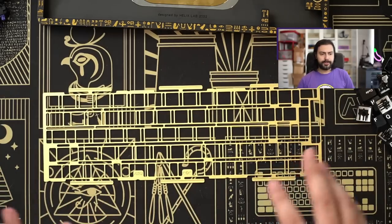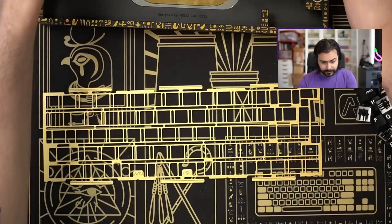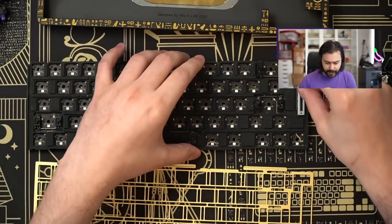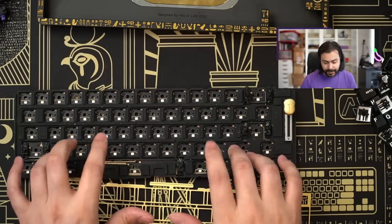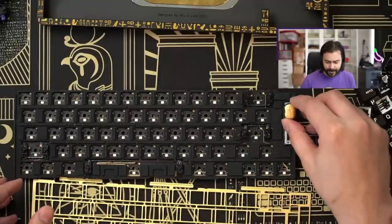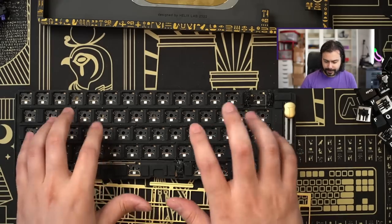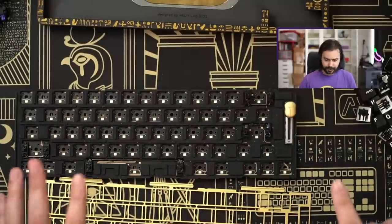So I started just typing all my issues with the board, which we're going to go through. Okay. Turns out, interestingly enough, that when you type on the board, the scarab moves around because it's basically held in by hopes and dreams. And you know what the scarab sounds like? It sounds like rattly stabs.